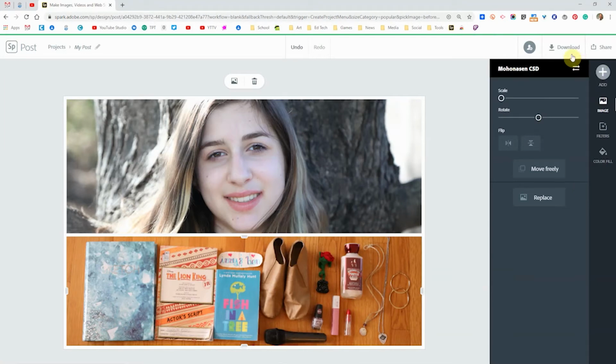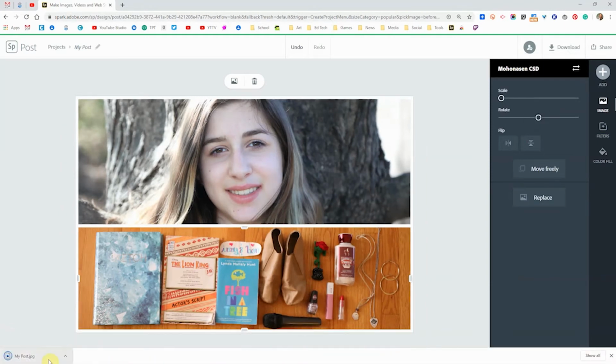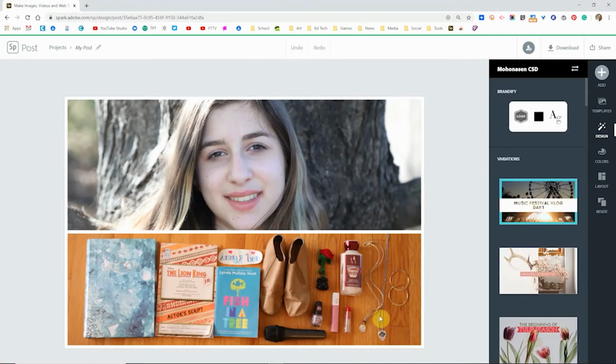From there, I would just select download as JPEG, start download, and then you see it right there. After you've done downloading it, all you have to do is upload it to Google Classroom. Thanks so much. I hope this tutorial helped you get your photo project done. Now we're going to adjust the layout a little bit differently if you wanted to add your own creative touch to this photograph composition.